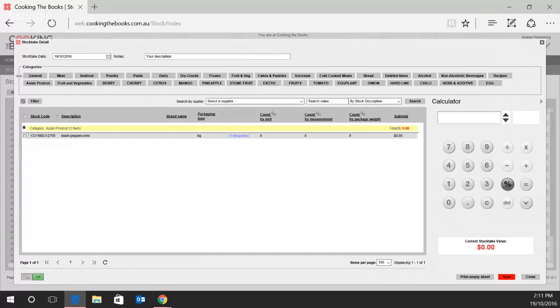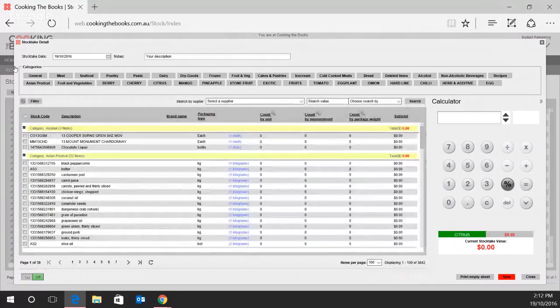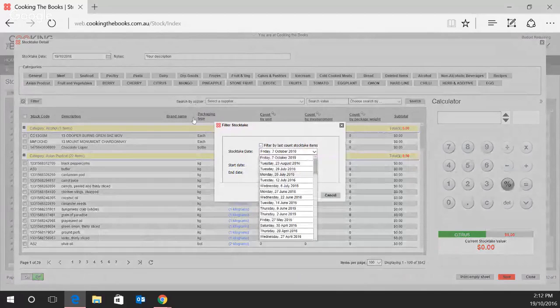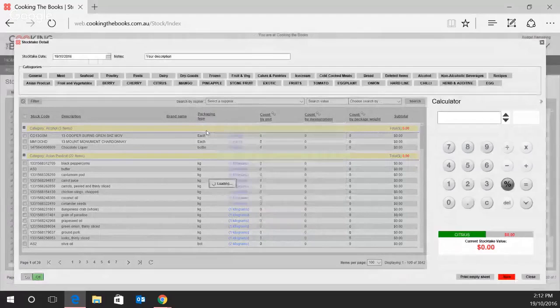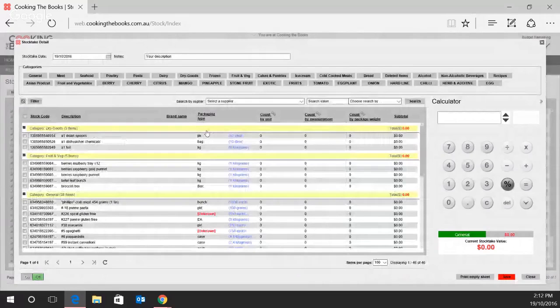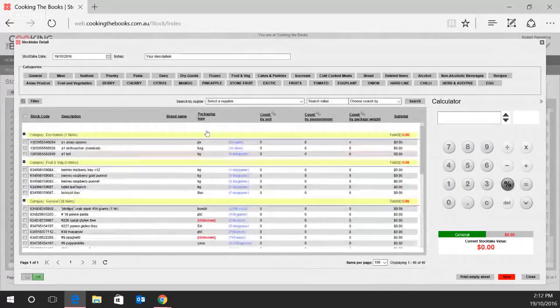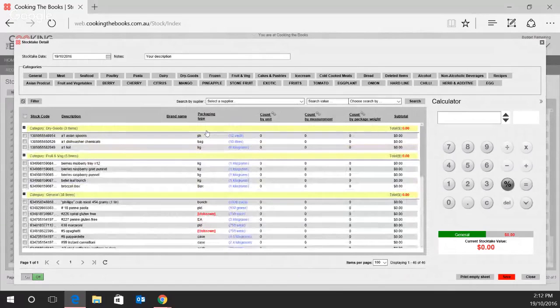We don't have a lot of products coming in, but for you, you should have a much smaller list. As you can see, we've got 4,000 items here. If we want to do that filter again, you can hit filter in here from stock take and anything that's been ordered since. So now we've got 46. So effectively, there should be nothing on your shelves that wasn't counted to begin with or ordered since then.